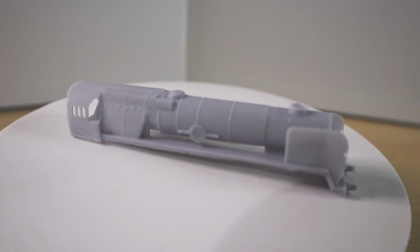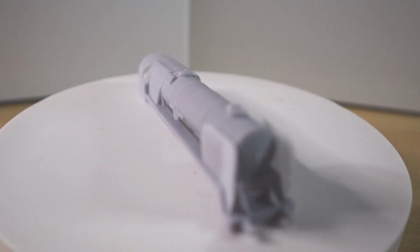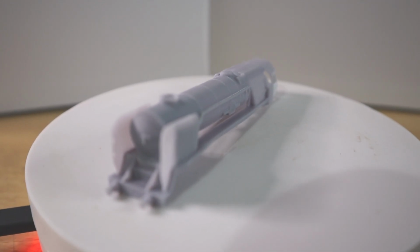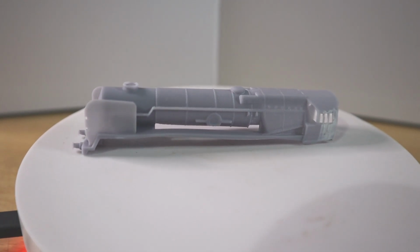The Merchant Navy class is a class of air-smooth 462 steam locomotives designed for the Southern Railway by Oliver Bulleid. The first members of the class were constructed during the Second World War, and the last of the 30 locomotives in 1949.